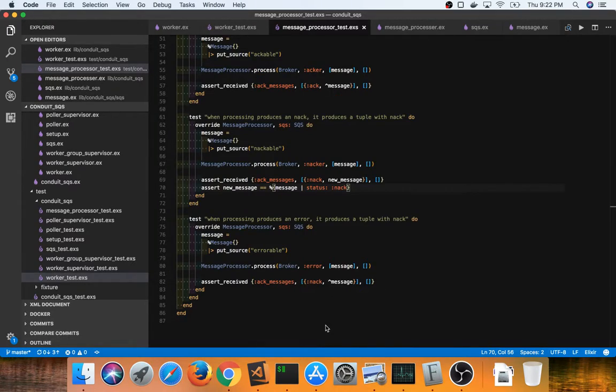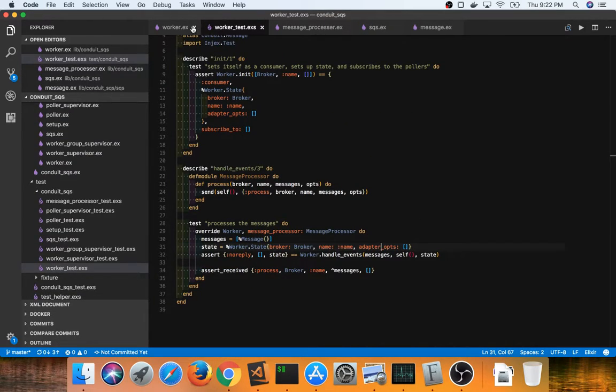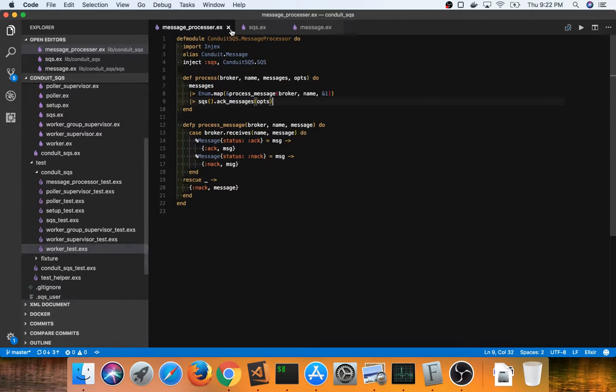So we've tested all of that functionality. Now we want to actually test the SQS bit here. That's deleting the messages. So let's take a look at that and close these guys for now.